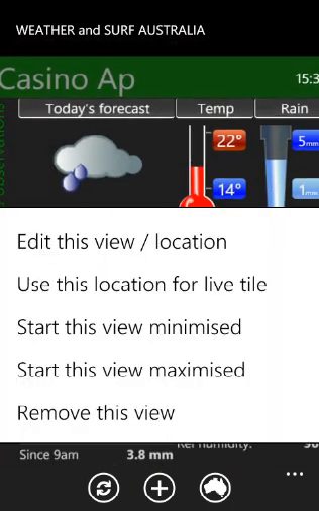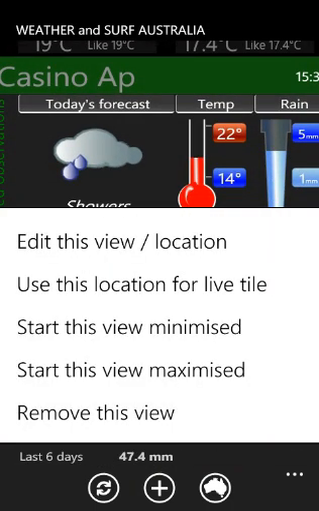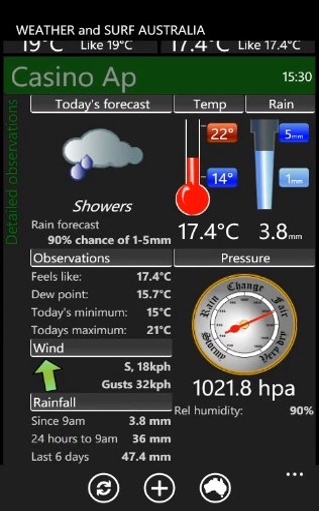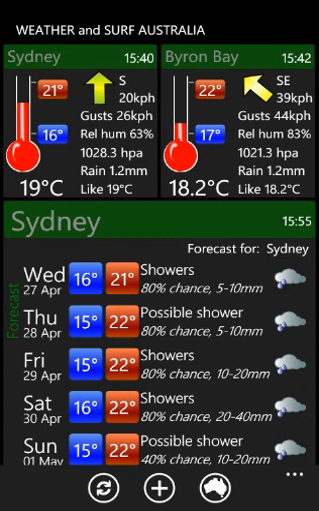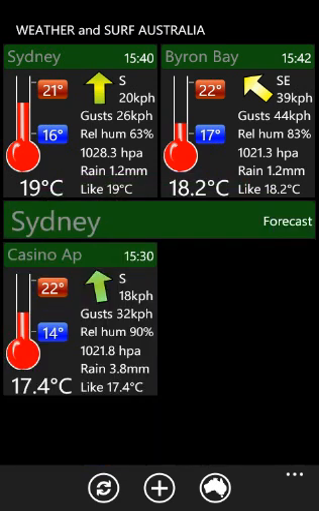Other things I can do with this are start it as minimised or maximised. The idea of that being is that when I exit the program and come back in, I can have some things pop up in full screen mode and other things pop up minimised. You know, Sydney, for instance, there is minimised. What I tend to do is up the top of the screen have things that I'm interested in looking at. Underneath I'll probably have a forecast, and below that I may well have a surf forecast, which I don't need to open up every time. So I'll have that so as I can maximise it and get the data from there. I think we've covered all those options.